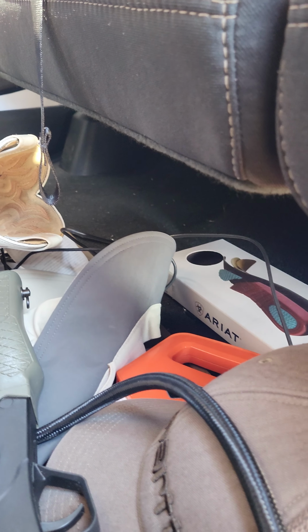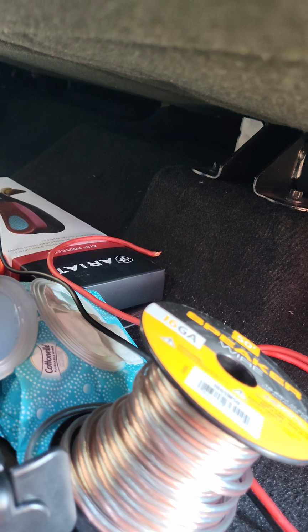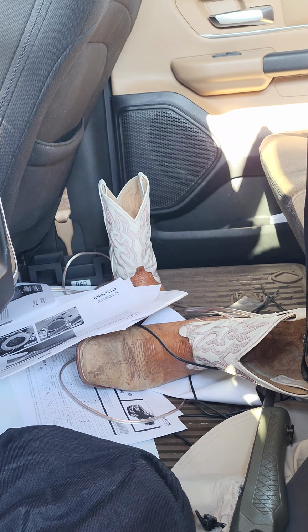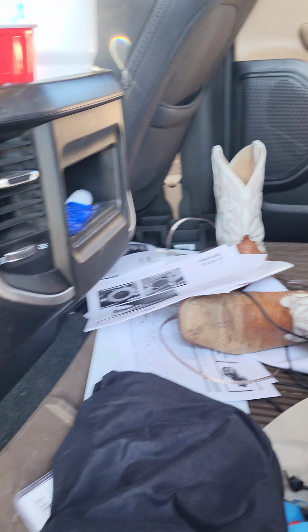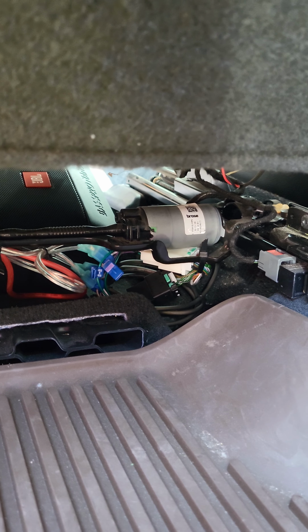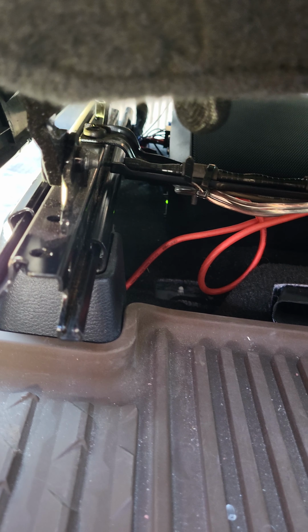And as you can see, there's some speaker wire back here because I actually had this Nano mounted back here at first. So I popped all this stuff up, ran it back here, grounded it back here. Sounded pretty good, but I felt like my kids got the majority of the bass, and I didn't like the idea of that. So now it's under the driver's seat. It's a little messy under there, but I wanted to review what my thoughts are on this thing. And you can see the green lights on right now. I'll go over that in just a minute.